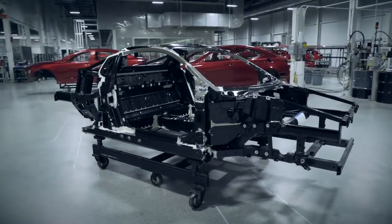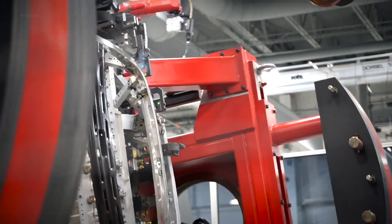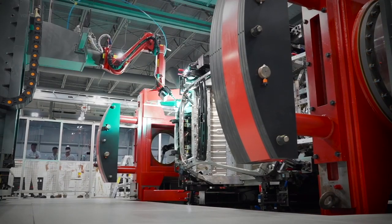Here at PMC, we do a high amount of aluminum MIG welding due to the aluminum construction of our NSX space frame. Because of that, we opted to go with a high level of automation for welding. A lot of competitors who build low volume actually opt to use manual MIG welding.